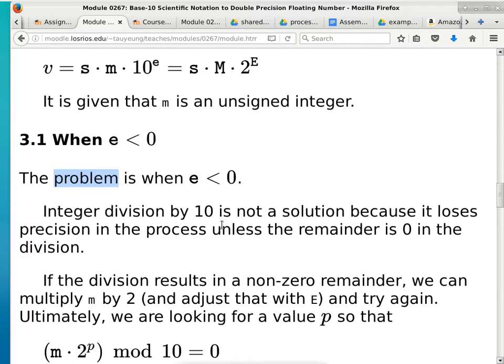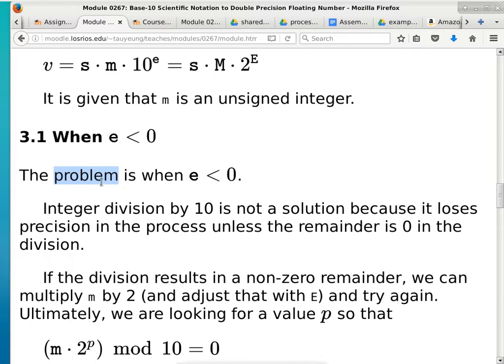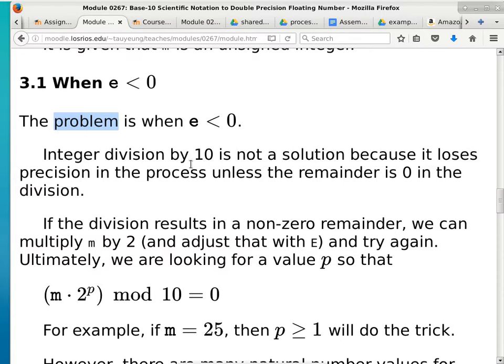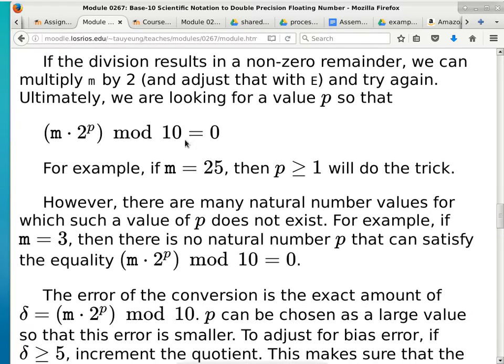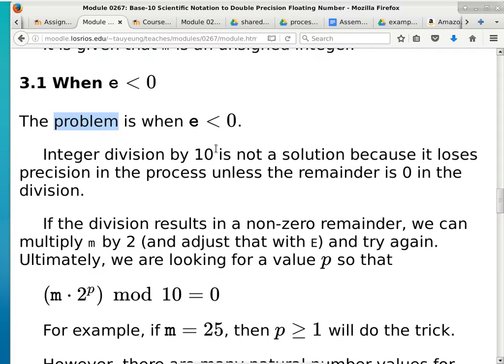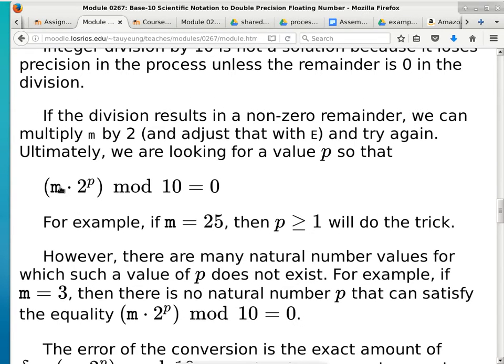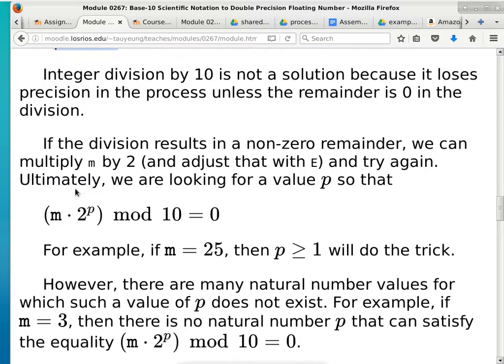So what do we do here? The problem is, you have to do division by 10, but how do you do division by 10 without losing things? The first thing we want to do is to say, what if this is a simple one? If the division results in a 0 remainder, it's easy to do.